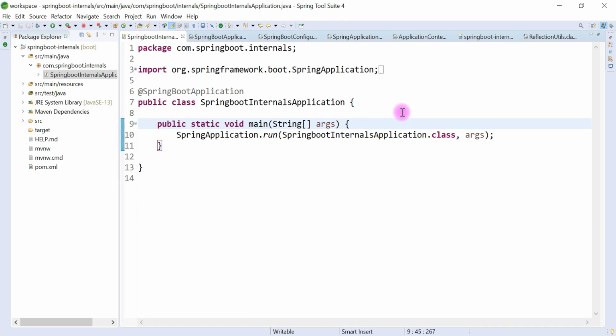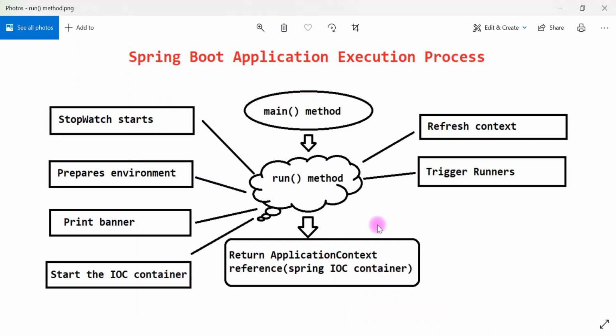This is very important, try to understand the Spring Boot internals, I mean how Spring Boot works behind the scenes, and how it creates all the stuff required to run a Spring Boot application. Now let's go to the diagram and let me summarize the steps. We have a Spring Boot main entry point class. It contains a main method, and the main method internally calls the run method. The run method starts the stopwatch to identify the time taken by the application, and then prepares the environment.